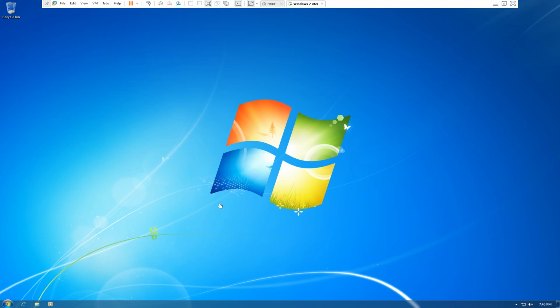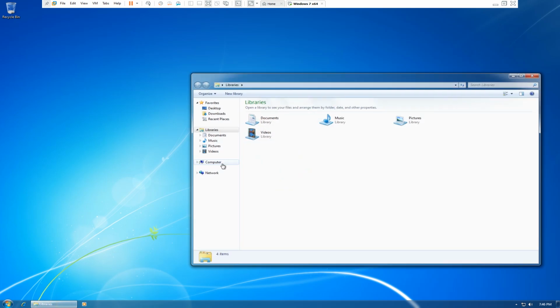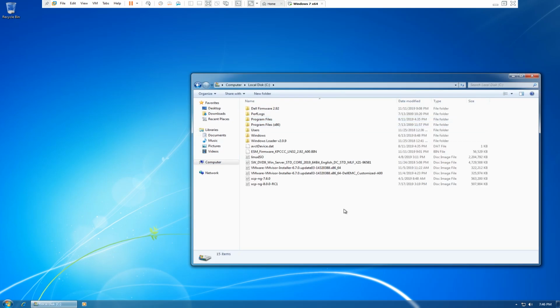So the first thing we'll need to do is launch a browser. But before we do that, in order to install a piece of software remotely, in other words, we're pretending I don't have physical access to the server right now, I need to make sure that on the local C drive I have an image file that we're going to need. So what I have on here is the customized VMware installer that I got from Dell for my model of Dell. And yes, my model will work with that processor that's on it.